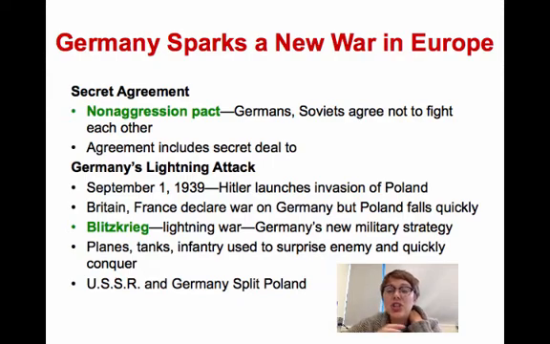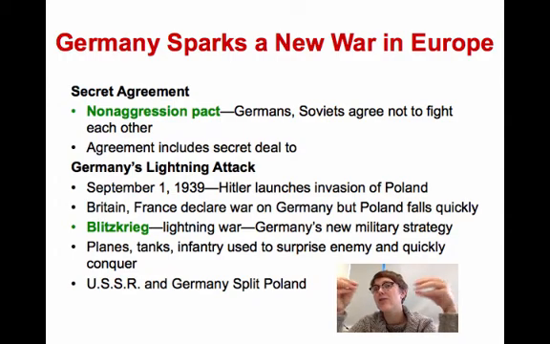This shocked the rest of Europe. First of all, the rest of Europe didn't realize that there was a secret agreement to take over Poland between Russia and Germany. The second thing is that the Blitzkrieg was such a massive attack that many people were left shocked and surprised and not knowing how to respond.